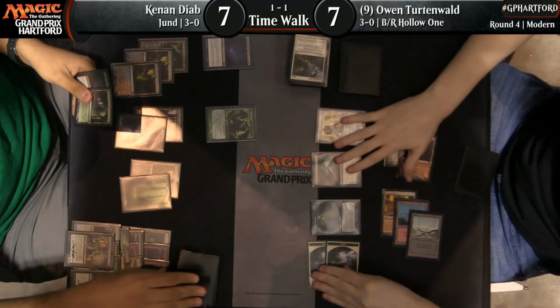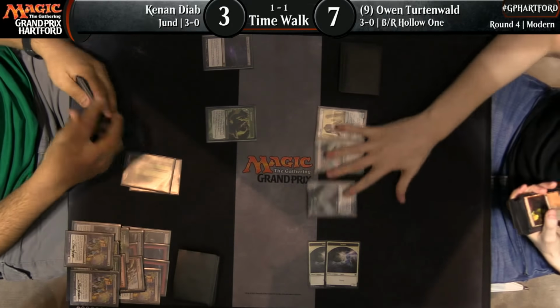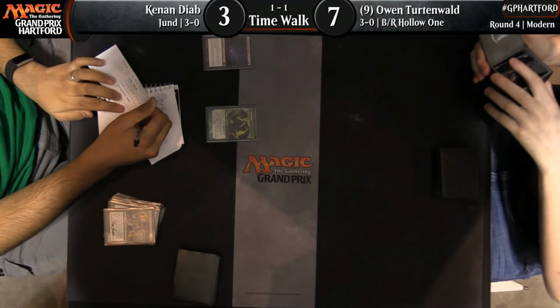Oh, he drew another thing. Okay. Yeah, that's a nice draw. Okay, so Owen, this playing it safe here is not good. And that's going to do it. Owen Turtenwald scraps his way through a heavily sideboarded game from Kenan Diab and ends up winning the match 2-1.